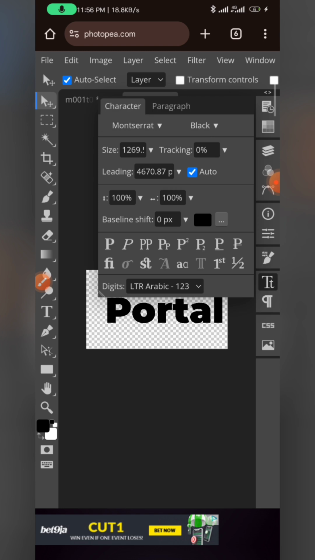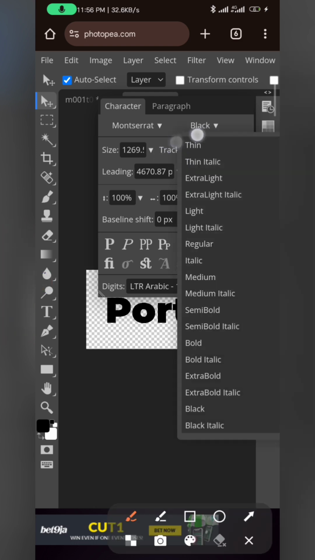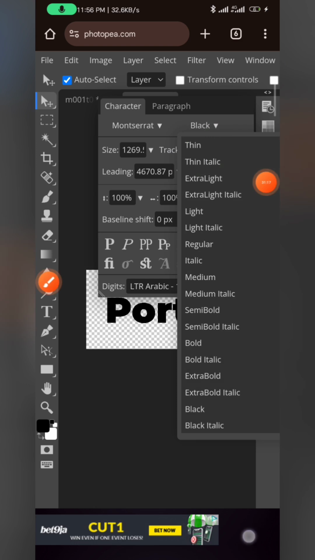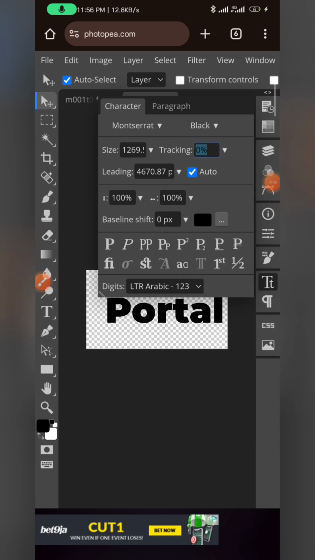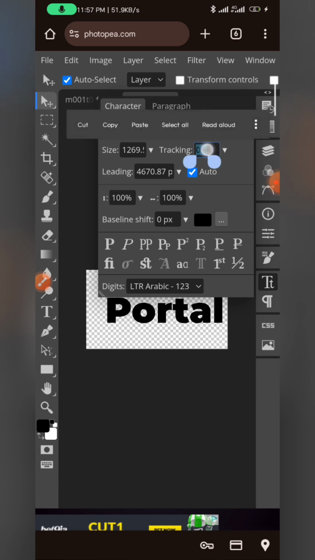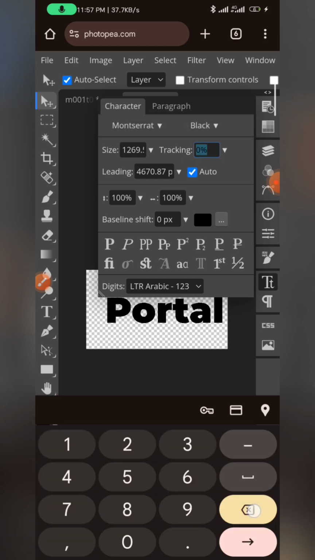So you see there's black, the spaces in between the letters are too much. That is what tracking is all about. This tracking you see there, that is what it is all about. So I'm going to go to tracking, and I'll make it .50, and then click the arrow. Okay, you see the letters each came closer together.